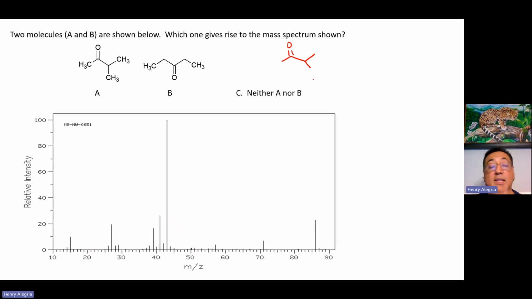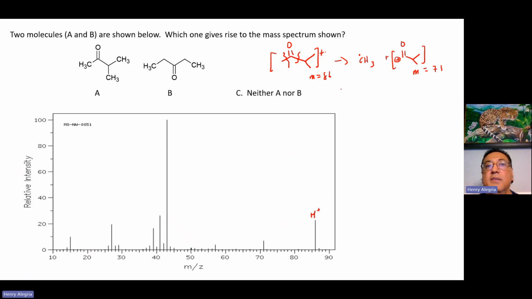It is a ketone. It cannot undergo McLafferty rearrangement because you notice I don't have 3 carbons on either side of the carbonyl. But we know that these undergo alpha cleavage. So I could break here. So let's just go ahead. This is my molecular ion. The mass of this is going to be 1, 2, 3, 4, 5, 86. We see 86 here. If I do that, I would reasonably predict to have a methyl radical and the carbocation would therefore have the plus charge here. The mass would therefore be 86 minus 15, which would be 71.